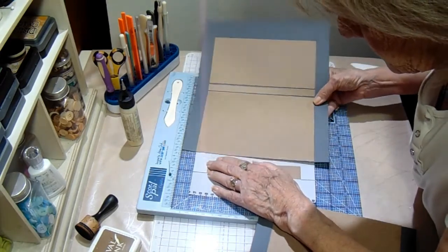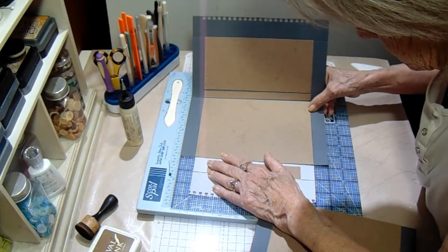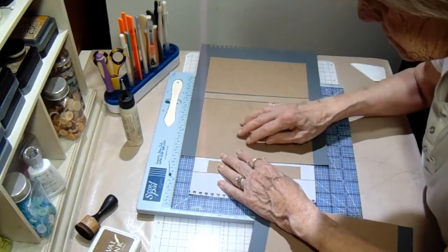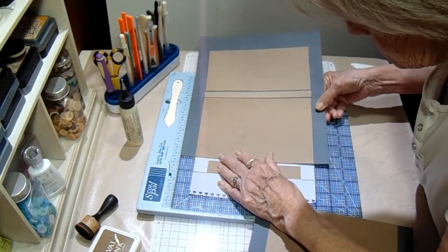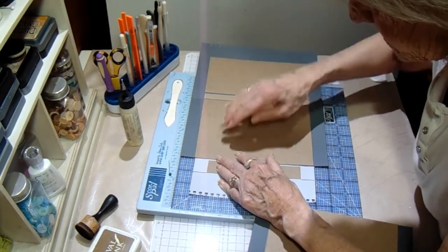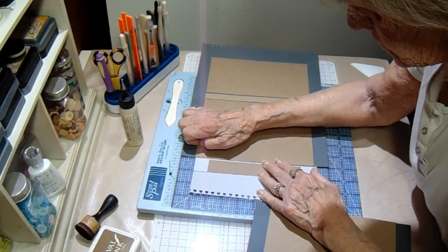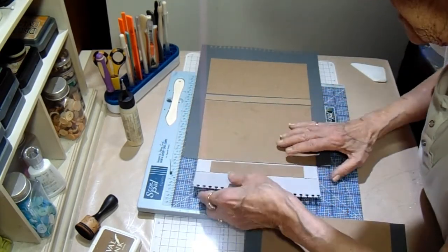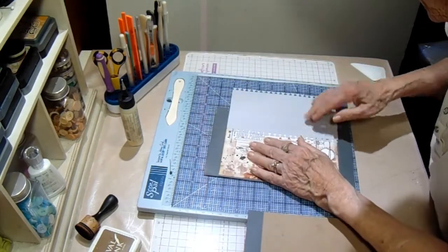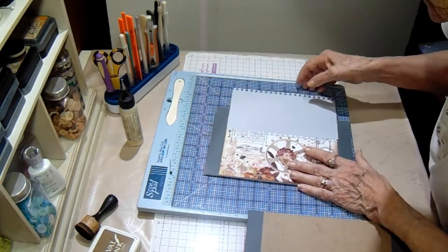And that's too much of a gap. I don't like that. I'm going to do 1/8 inch. I still think it's too much. I'm going to make it closer. Just like that. I like that better. See if that matches. That looks pretty good, doesn't it? Okay, we'll do the same thing with the other one.